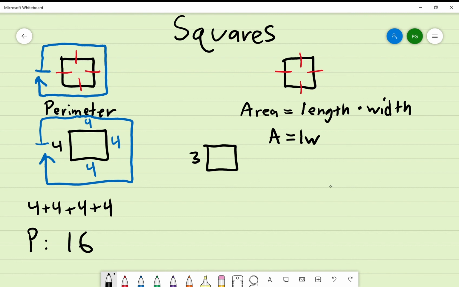Obviously, this measurement going up and down, well, I'm going to assume that that's going to be my length. Okay, but what about my width? How wide is the square? Well, wait a second. If it's 3 on one side, then a square will also be 3 on every other side. So the W is going to be 3 as well. Now I can solve. So what I have to do is, I go back to my formula, area equals length times width, which is 3 times 3. Area equals 9. You're done.